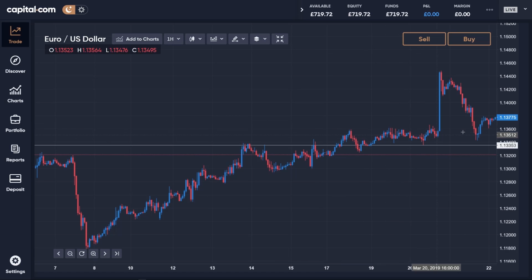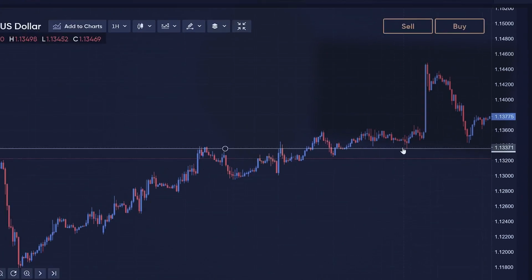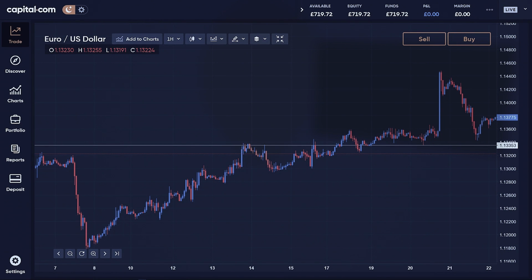So this is Euro dollar. This is an hourly chart we've taken on the lows in March 2019. The market's traded up as high as 114.45. A bit of support left over the previous days. So March the 20th, March the 19th, traded down to 113.38. The next day as low as 113.35. So 113.30, an area to watch on Euro US dollar. It's currently trading at 113.77. So we might be waiting for a pullback and looking to buy in with stops the other side of this level.